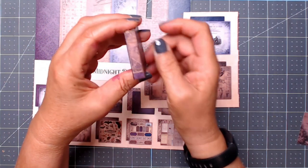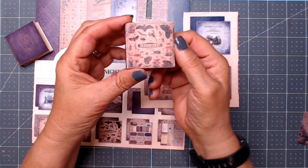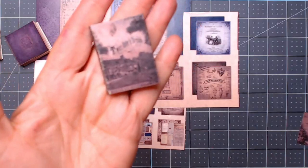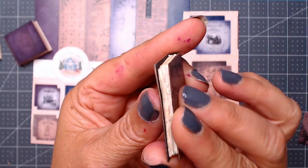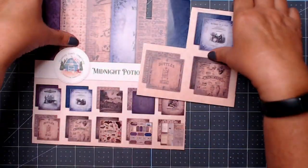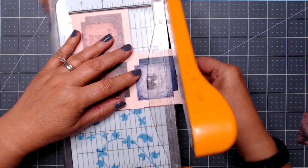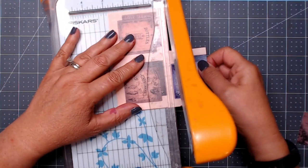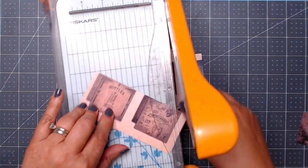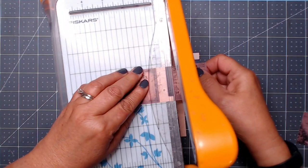And I made them just taking some of the papers from the cover sheet of the Midnight Potions paper collection. See on the bottom of the sheet, there are those squares. Oh, and I'm showing you a close-up of this book. This one is not 1 3/4 by 1 3/4. It's probably 1.5 by 1 3/4. But there are those little itty-bitty pictures of what's on each page, and I am just cutting the top and the bottom. I should have kept a little extra on the right-hand side, but I didn't. I cut it square. That's okay.